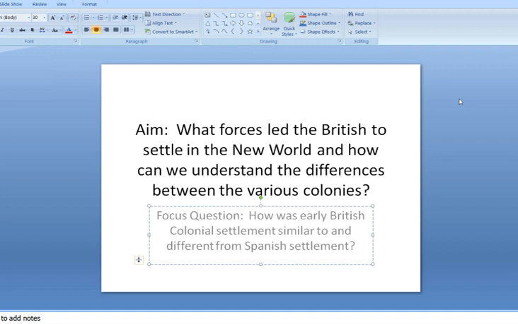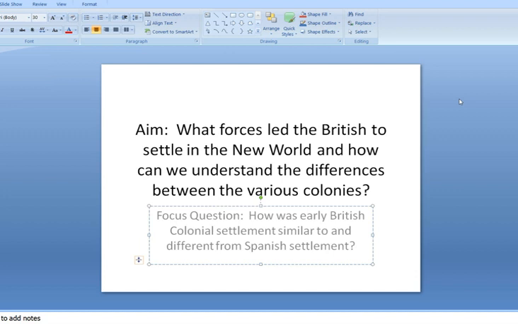This time period, the colonial period, when the British colonies are getting up and running, we're going to look at in between 1607, which is the founding of Jamestown again, and 1754. 1754 is going to be the start of the French and Indian War, or in Europe it's known as the 7 Years' War. And it's going to be the aftermath of that war that is going to lead the British colonies to gain their independence. So that's where we're going.